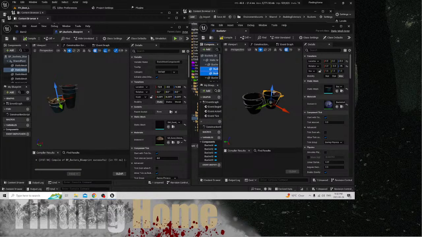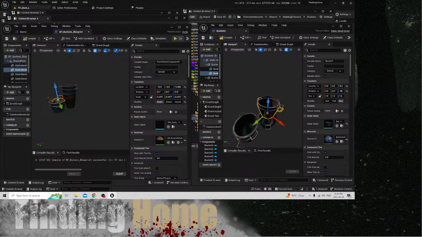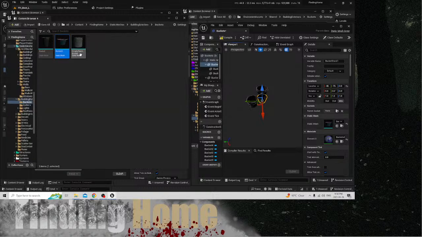And these two we will move up. This move down. This will switch out for bucket 1. Boom. And again, I won't be too nitpicky.